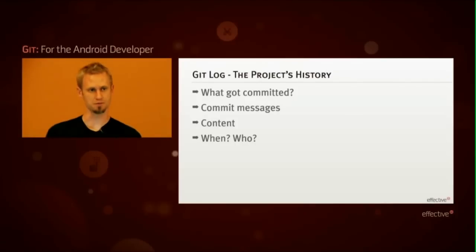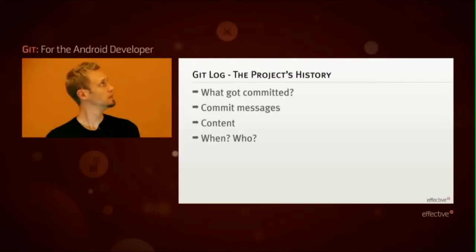Now, I don't just have a bunch of source code that I can make changes to and maybe forget what changes I've made. I have some history that says, you started out here, you made this first change, and then we made some more changes, and then we know where development has come from, what bugs got fixed, all that kind of stuff. So that's a commit. Now we've made a commit in Git.